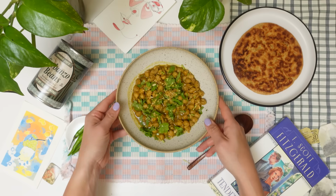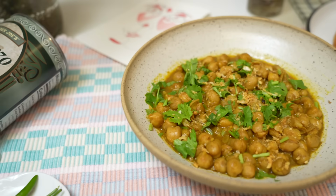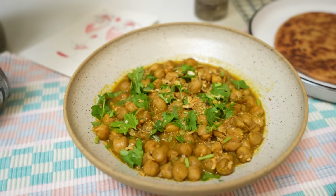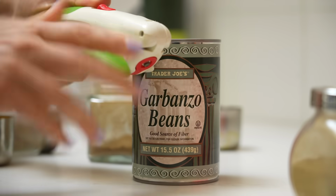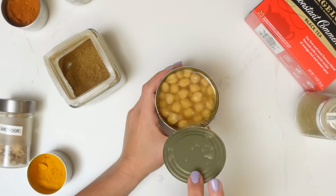Hi, my name is Ariha and I'm from Ahmedabad, Pakistan. The dish I want to talk about today is Chikar Cholay. In English, we can call it spiced chickpea curry. Chikar Cholay is simply made from chickpeas simmered in a blend of spices. What makes it special is the infusion of tea.